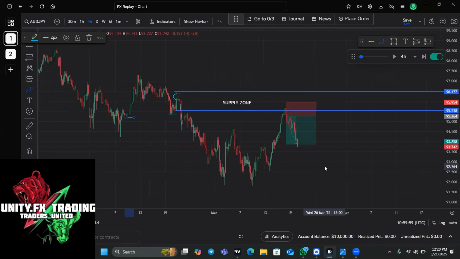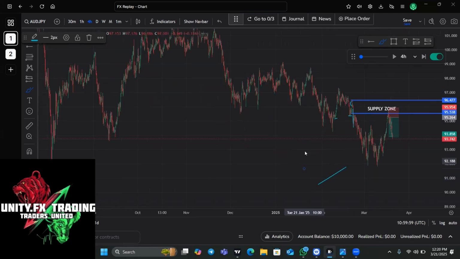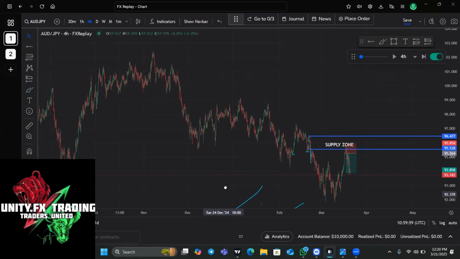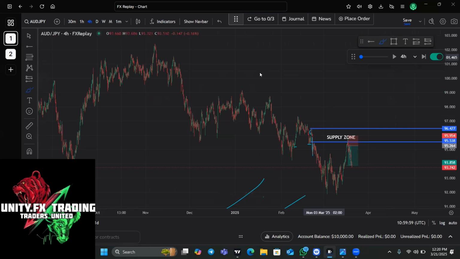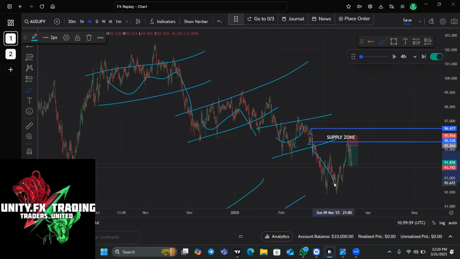So yeah, guys, I think that's the end of it. I did try to explain the order flow there, to show you guys that we had nice order flow here: price consolidation, you have a breakout, price consolidation, you have a breakout. Just the order flow, guys, price consolidation, and then we have another breakout there.